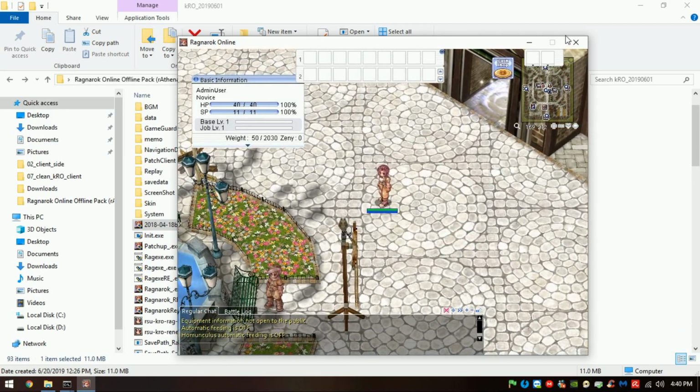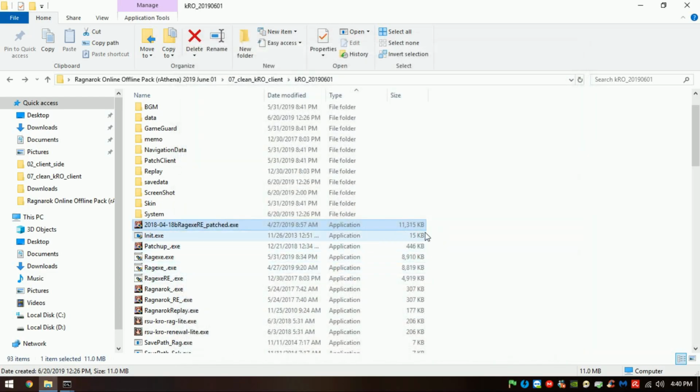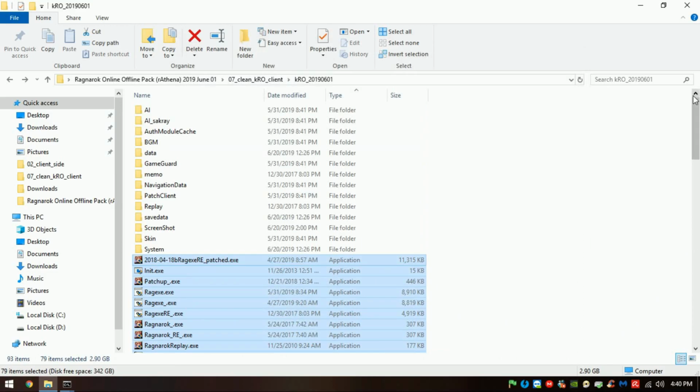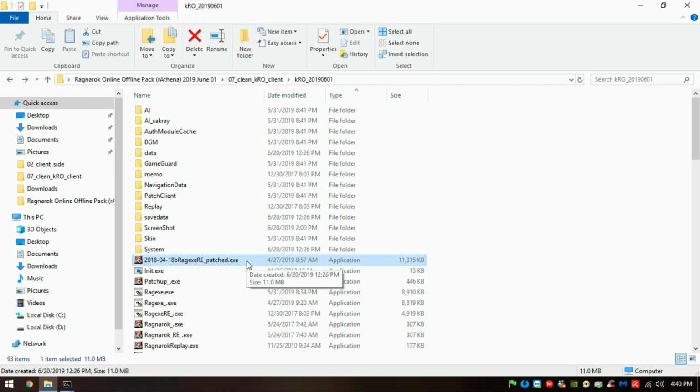I don't really know about any commands of this game. You have to look for them in the page that I just gave you in the beginning of the video. But now I'm going to teach you how to create actual accounts. In order to create accounts, you just have to open the client once again. And when it asks you for the ID and password, in the ID, you'll have to put whatever name you want for the account with an underscore and a letter M. And then the password, whatever password you want.